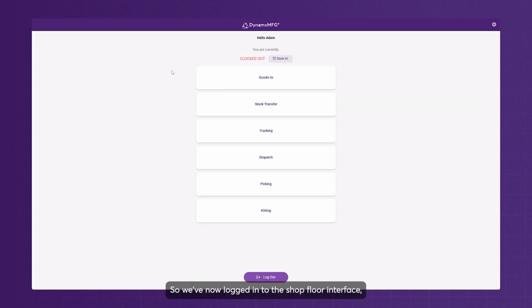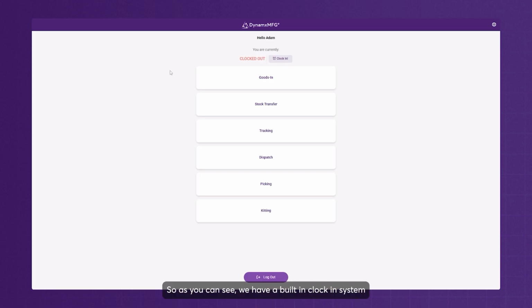So we've now logged into our shop link phase, and these could be a number of different ways. So the team on the shop floor can either interact with a mobile device, it could be a standard Android or iOS. It could be one of the warehouse manufacturing devices that have a built-in scanner. It could be done through a tablet, a fixed workstation, or if you're still migrating from paper, we can still print off a traveler sheet with QR code, and it could be scanned through.